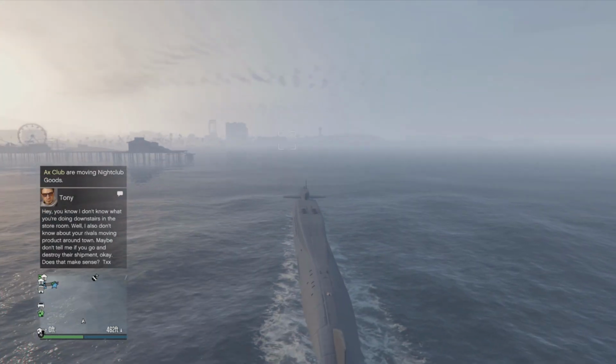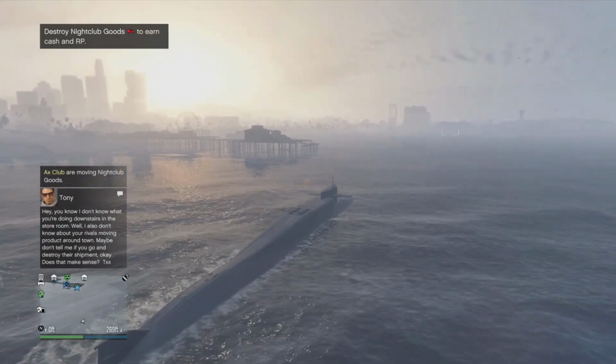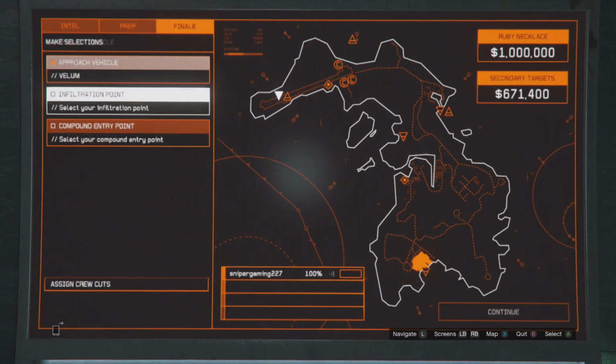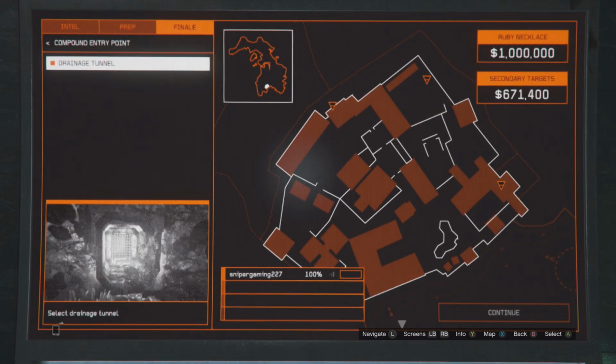Anyways, today I wanted to show you how to do the Cayo Perico Heist Elite challenge solo. This method's pretty good for beginners and can be done in about 10 minutes. So basically when you set up the heist, you need to select your approach vehicle as the Velum, your infiltration point as the airstrip, the compound infiltration point as the drainage tunnel.